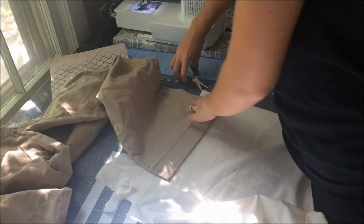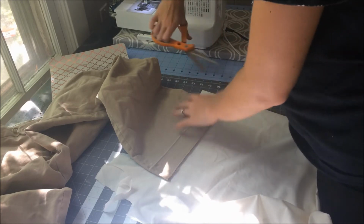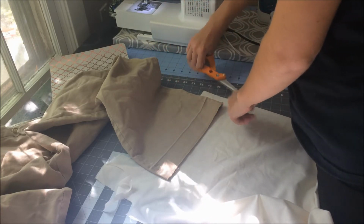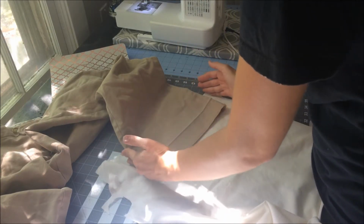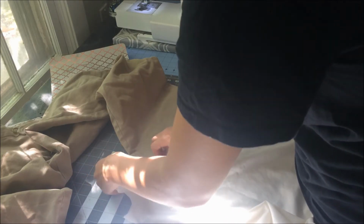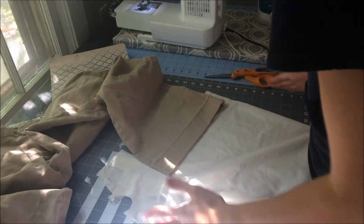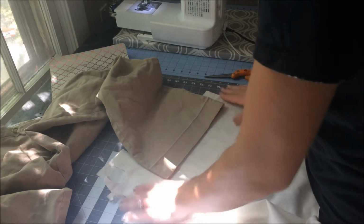And I'm going to open that up here. Oh, I want bigger scissors. If you have perfectly straight leg trousers, you can leave that together if you want. You don't have to cut that open. But mine have just a slight flare out, so I do want to open that. Especially if you're working on bell bottoms, bootlegs, anything that comes out at all. You need to have both sides open.